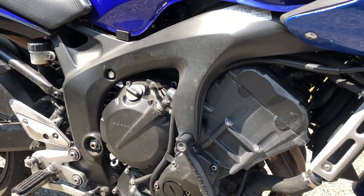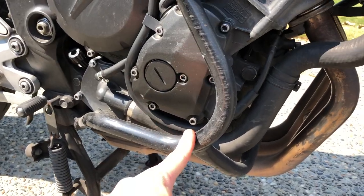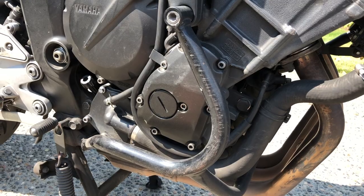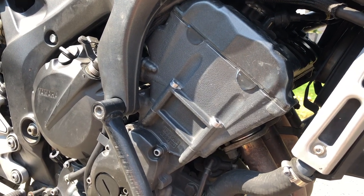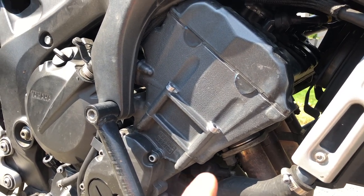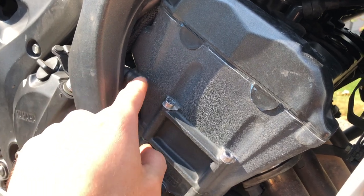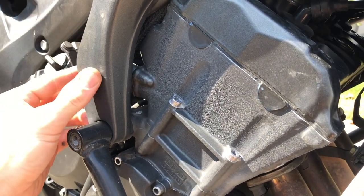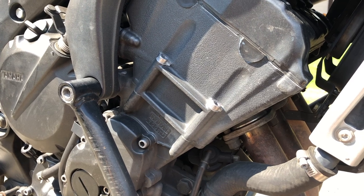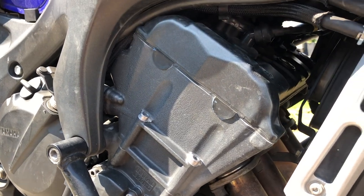Check over the body for any scratches, nicks, or even cracks in the frame — if the bike has been down badly enough, that's a possibility. If it has engine guards, check for scratches and see if they've been repainted. Look for all those signs to avoid buying a bike that's been down and is in bad shape. These bikes are also very ticky because it's a four-cylinder with four valves per cylinder — that makes for a lot of clatter. But too much clatter is bad, and a common issue is a failing timing chain tensioner on the left side of the motor, which produces a distinct tick.